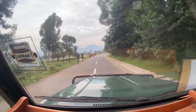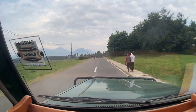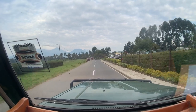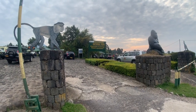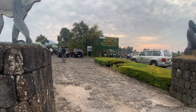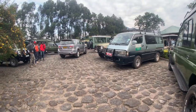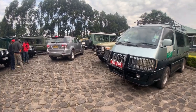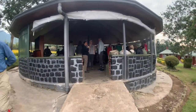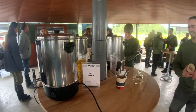So we are approaching the Rwanda Development Board headquarters. It is here where we meet with all the various travelers who are here to do the various activities in the Volcanoes National Park. So this is the entrance to Volcanoes National Park. All of the people who are here for the gorilla trekking all have to come here for the briefing, no matter where they're staying or who they're here with. The types of vehicles that everyone uses. And it's hard to find parking in here, it seems. Really crowded. And there's a coffee room, so you can have a coffee while you wait. They do charge for the coffee, it's not complimentary. But the black coffee is free.